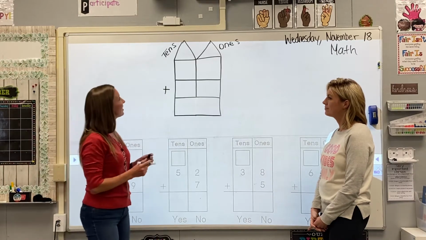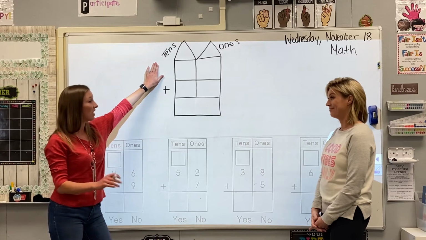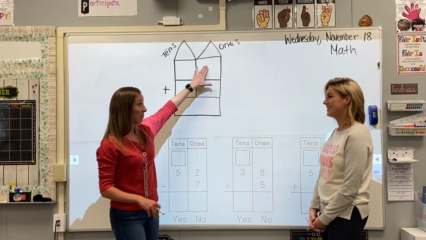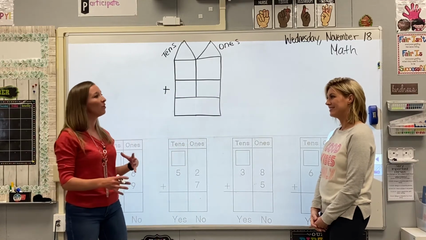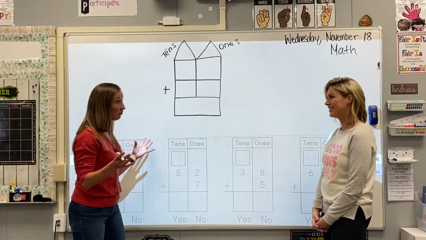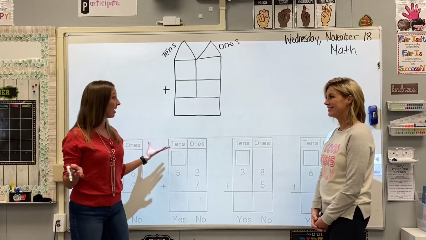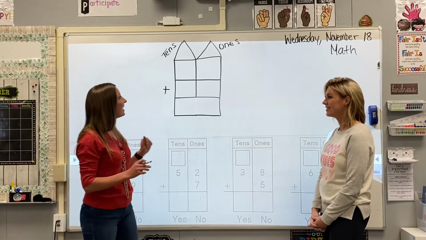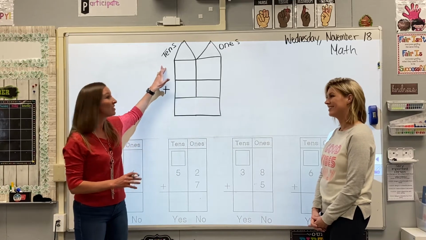Mr. Tens is simply the nicest guy you will ever meet. Ones likes to have friends over all the time, but the problem is their house is only so big. Every once in a while, Ones throws a party and has some friends over, and they don't all fit. They don't have enough beds, there's not enough room at the dining room table for everyone to eat. And so they often go over to Mr. Tens' house and they stay there instead.